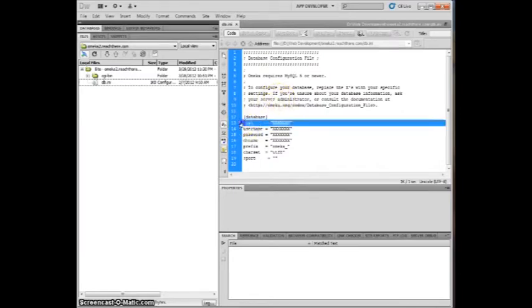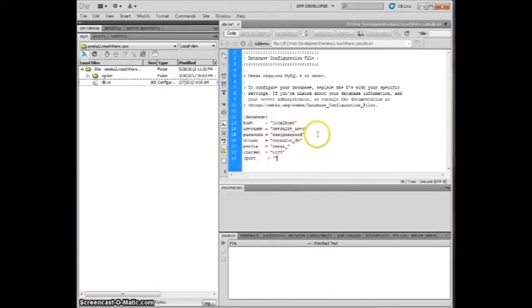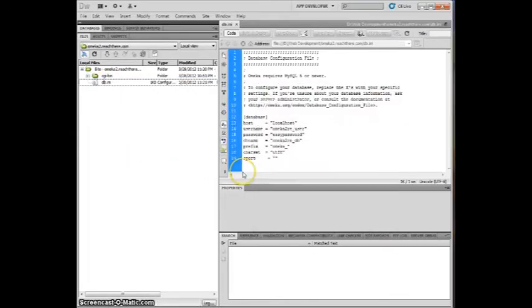So I will just edit all this information, and I'm going to put in our particular values for the database that we just created, and these here are the correct values, and I'm going to upload that to the server. So saved and uploaded to the server through my local Dreamweaver editor, and now we have got the correct connection information to the database.